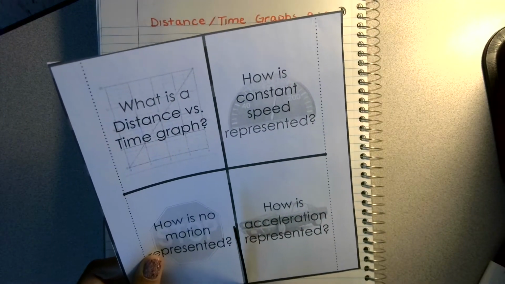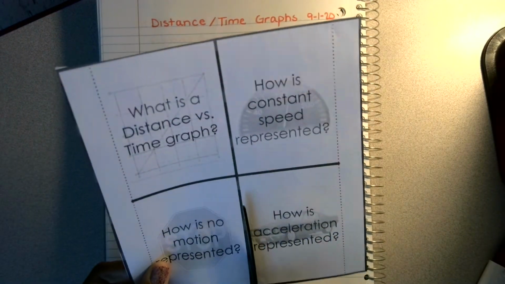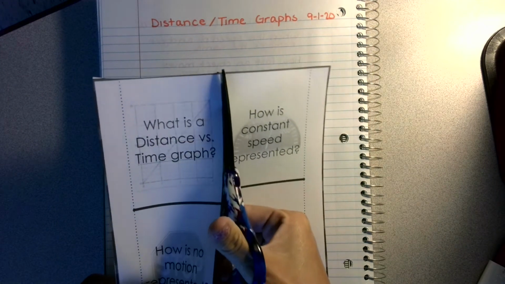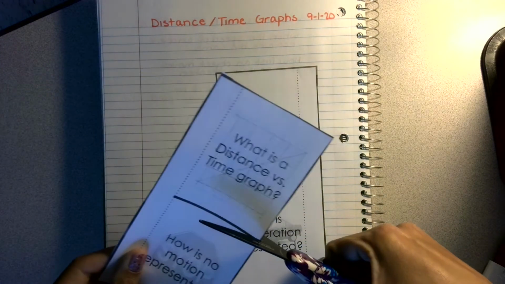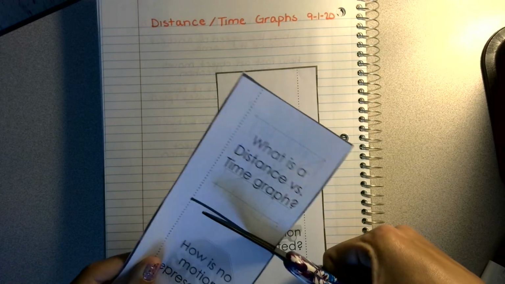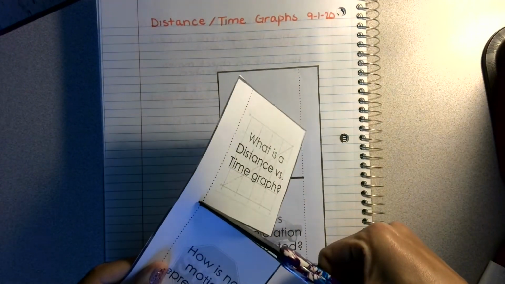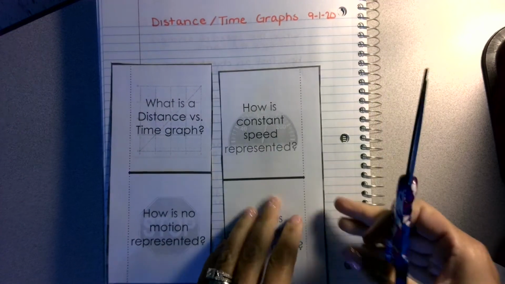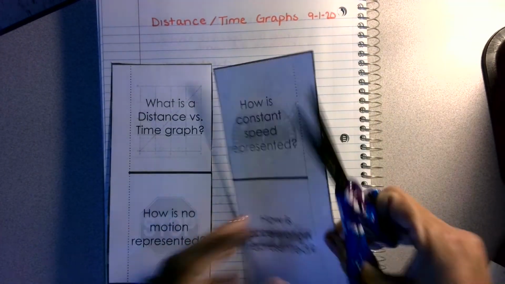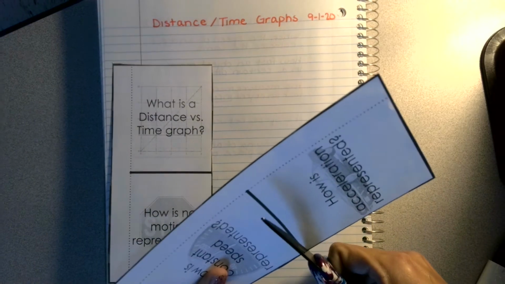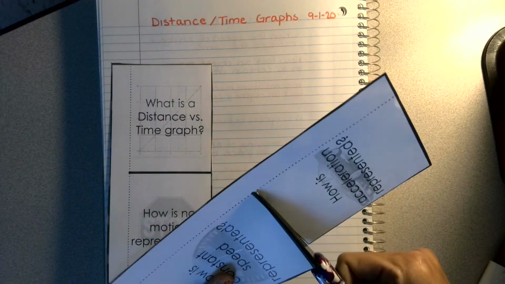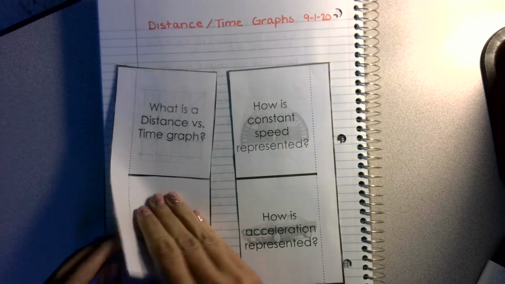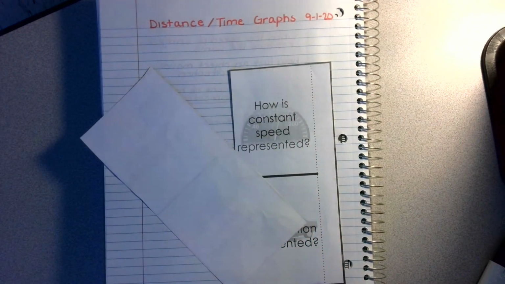So there's going to be 4, well, you're going to cut it in half, just like that. Then you're going to cut this line to that dotted line, and leave that dotted line because that's what you're going to glue on. You're going to glue on the back of this dotted line.